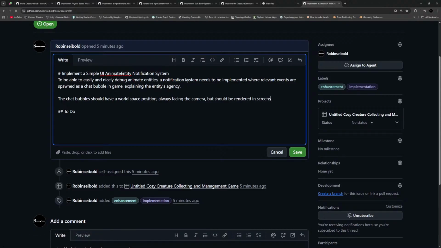Something like this. Because I want them to have the same size at all times, I want to make them readable from very far away.